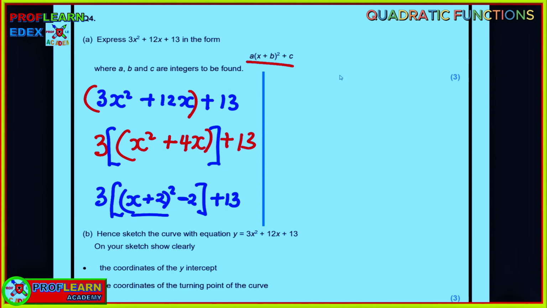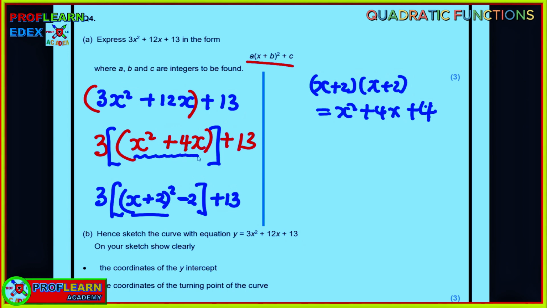If you expand this, x plus 2, x plus 2, it will be x squared plus 4x, then plus 4. And you see now, in this case, we were having only x squared plus 4x, but there is an extra 4 you will get when you expand this. So to get rid of that, we are going to subtract the square of this number that is inside here. That gives us the 4 that we have subtracted, so that we cancel this effect that we have here.